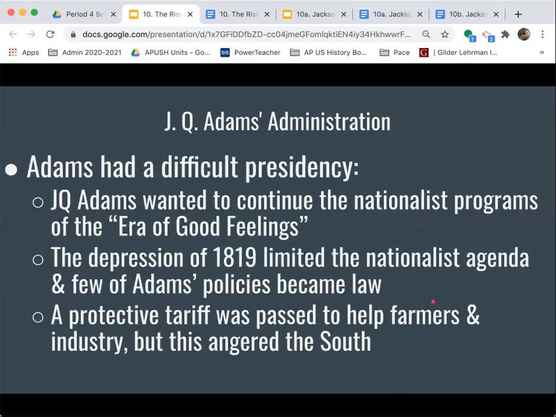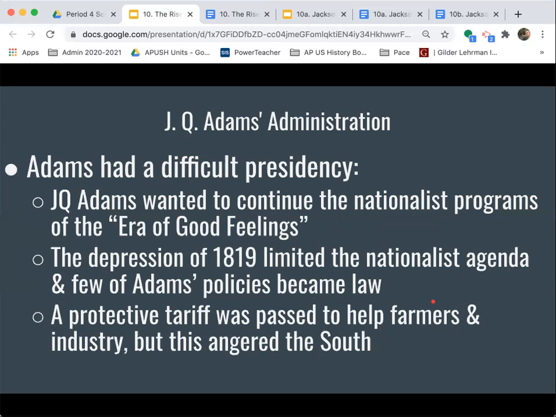Looks pretty shady. Because of the way the election started, because of the way his presidency started, without even having broad support, without even having actually won the election, Quincy Adams is a really difficult struggle bus of a president. Quincy Adams wants to continue the nationalist type programs that we saw enacted in the era of good feelings, right? The bank, the tariff, America, yay, everything's good, pride, nationalism. But he takes office a couple years after the Panic of 1819.